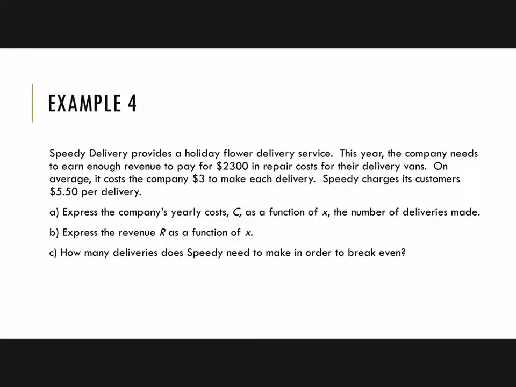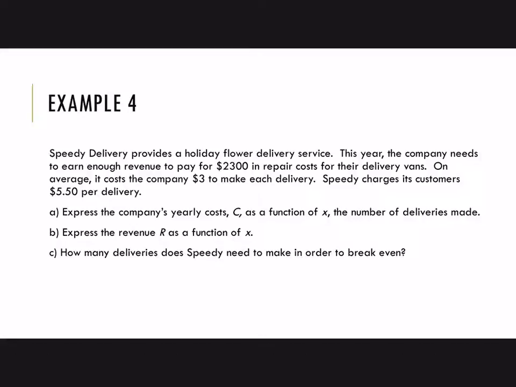Speedy Delivery provides a holiday flower delivery service. This year the company needs to earn enough revenue to pay for $2,300 in repair costs for their delivery vans. On average, it costs the company $3 to make each delivery. Speedy charges its customers $5.50 per delivery. So this is an example of a problem in which we can model some business terminology using linear application.